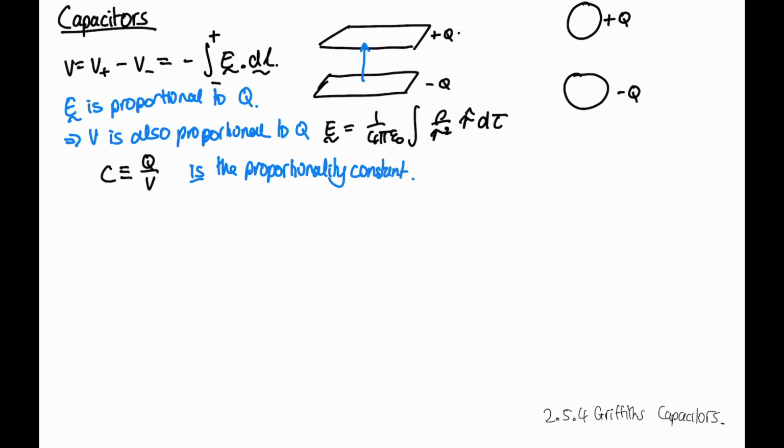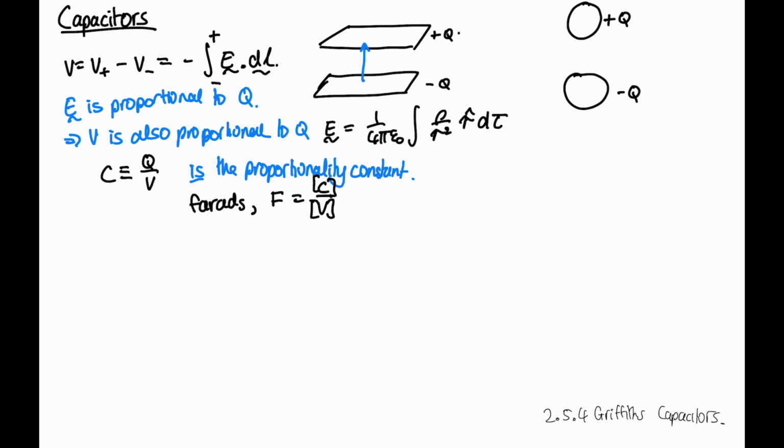Now, capacitance obviously depends upon the shapes of our arrangements. So these rectangular plates are going to have a different capacitance to these spheres like this. It'll depend upon the geometric arrangement, so the distance between them. It'll depend upon the sizes of the two conductors, and it's measured in units of farads, which have a symbol capital F, and that is equal to coulombs over volts, just because we've got a charge divided by voltage.